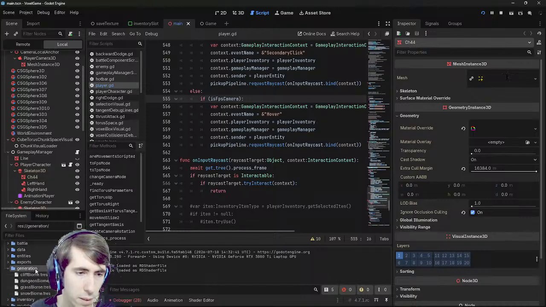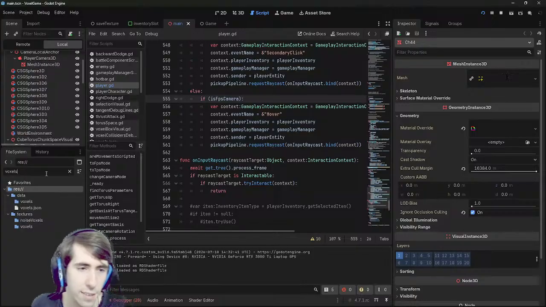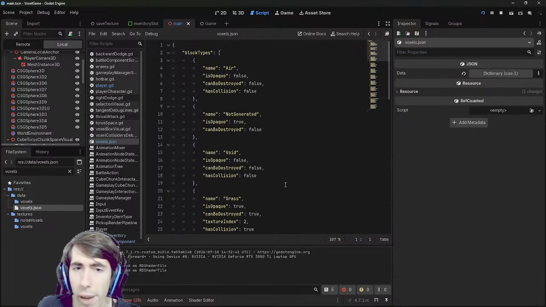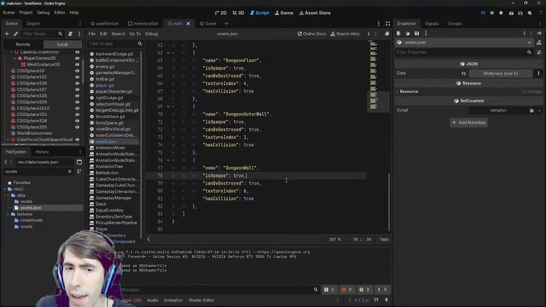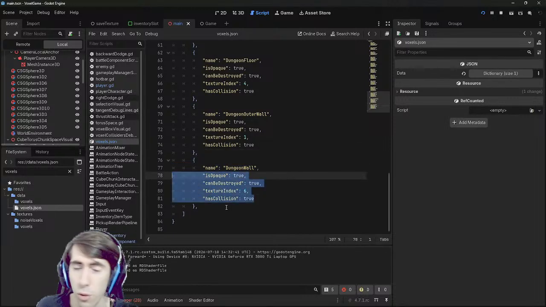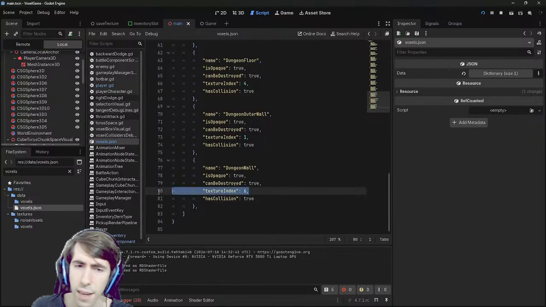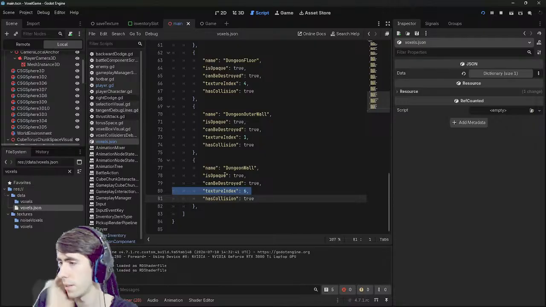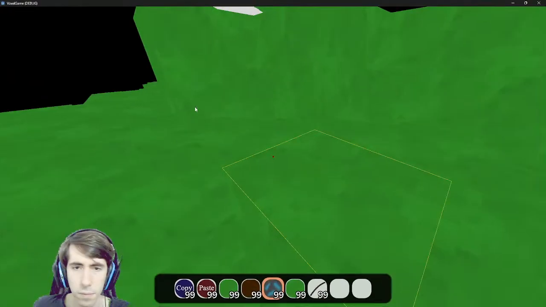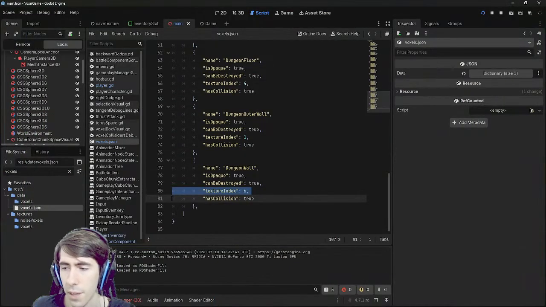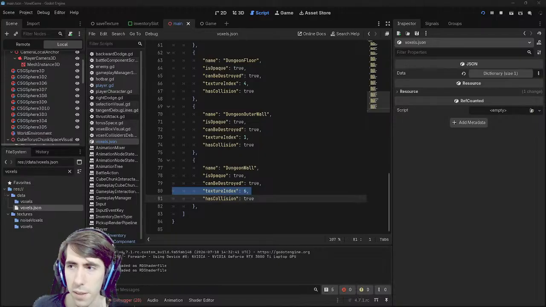of the, what is it? Inventory, models, no, wait. I did. Voxels. There, right? Right now I have a JSON with the blocks and their properties. And if you want to add a new block, you can just copy this, paste it, and modify whatever you want. And I guess the texture index, I should change that. That's one of the things I have to clean. I should put the path instead. Yeah, that's one of the things to do. I'm gonna put some notes in my README.